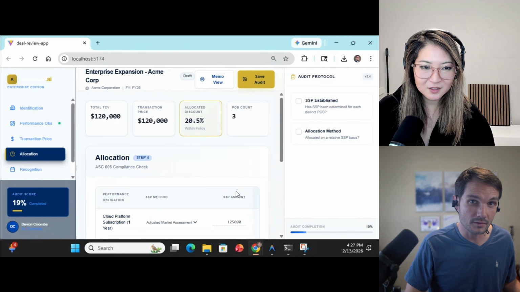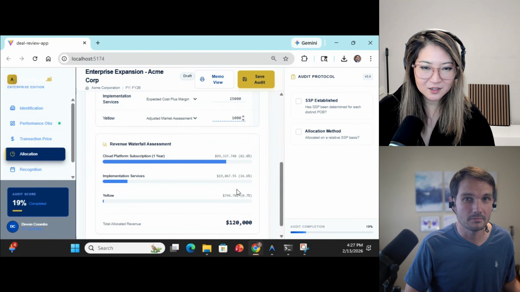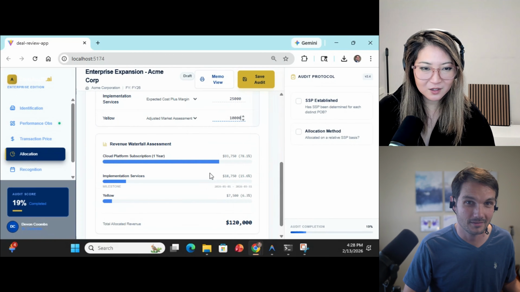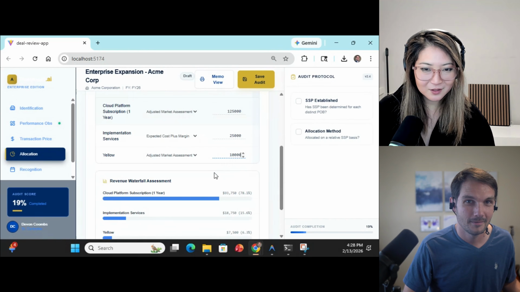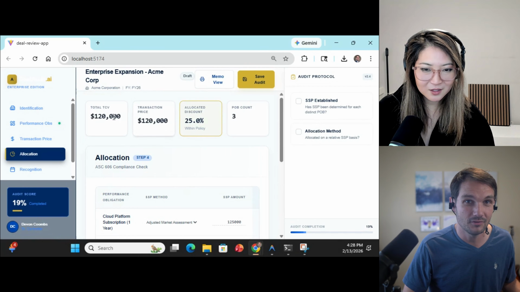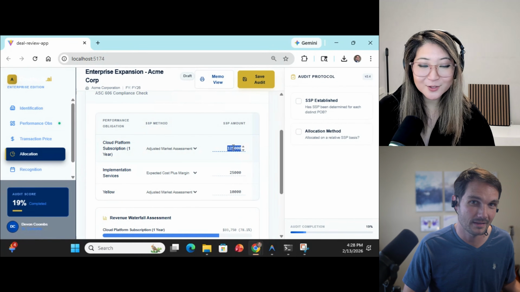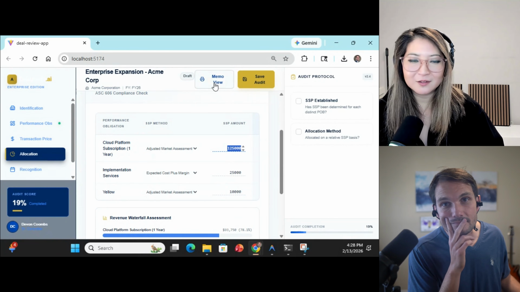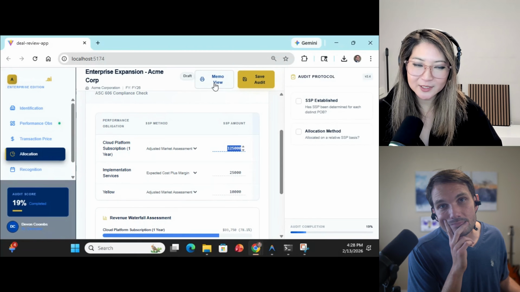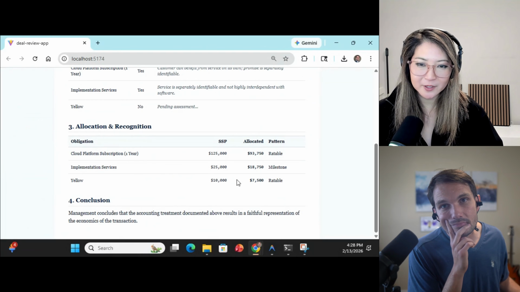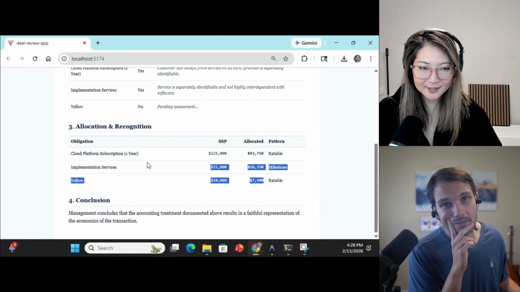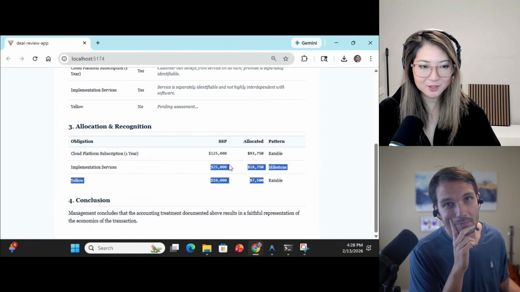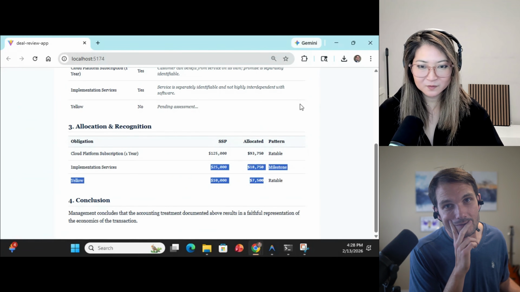Do you see this? This is legit too. It has an SSP allocation calculator. Okay, and so it does it correctly. Wait, what did it do? So it gives you the TCV, the transaction price, and then you get to enter SSP amounts. Everyone wants to automate SSP, but sometimes you just need somewhere to put a number, because if you calculated that in Excel, you just want to put it in. And did it update? It updated the SSP. Dang. And then it did the pattern, allocated which amount. That'd be our step 5. Okay.